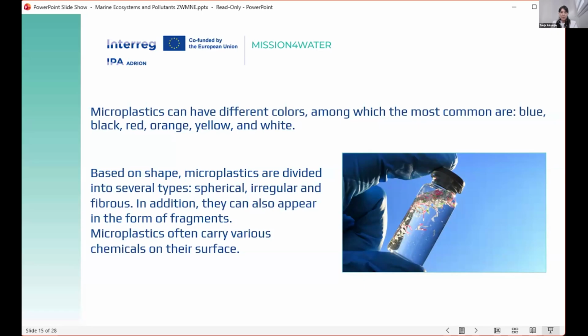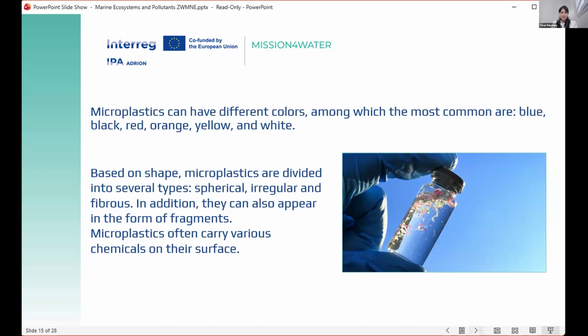Since microplastic particles range in size from 1 micrometer to 5 millimeters, due to their extremely small size they easily interact with all parts of freshwater ecosystems, such as water, sediment, microorganisms, plants, and animals. Freshwater organisms can easily ingest them and retain them in their bodies. Microplastics often carry various chemicals on their surface. They may include additives added during plastic production, different types of stabilizers and plasticizers, as well as environmental pollutants such as heavy metals, pesticides, and so on. Certain types of microplastics, such as PVC and PE, have the ability to bind heavy metals such as cadmium, lead, and copper, which means that microplastics can act as a carrier of pollutants in aquatic ecosystems.